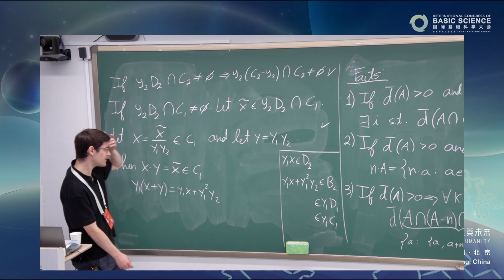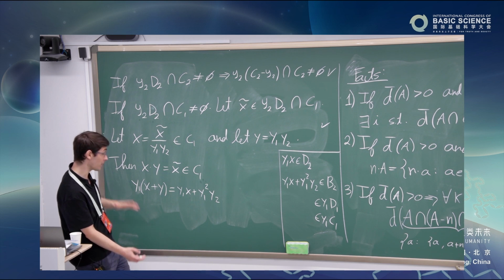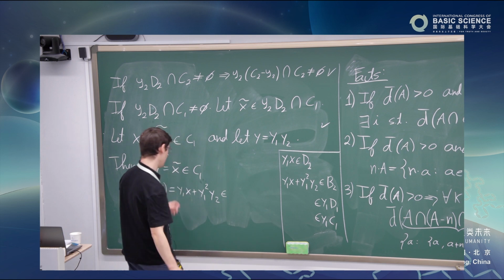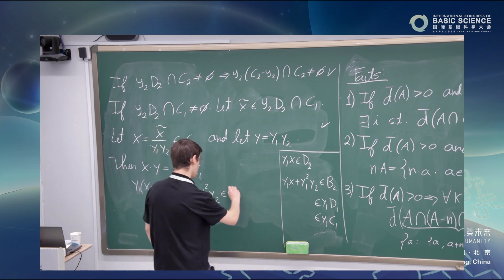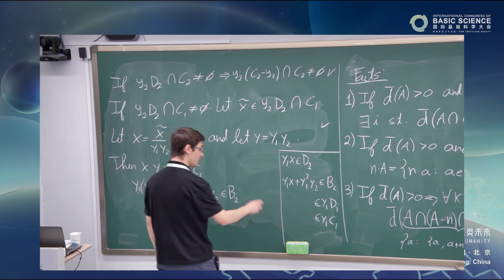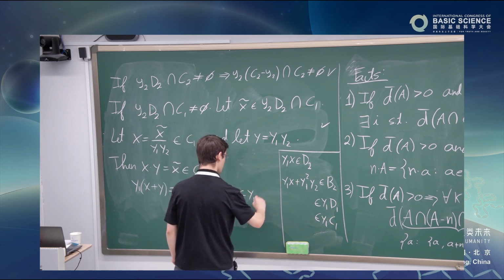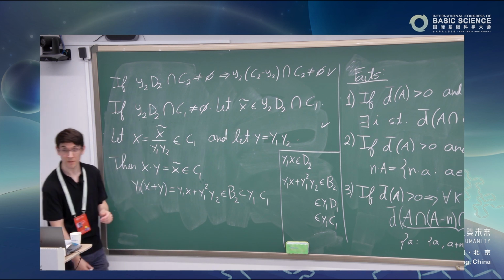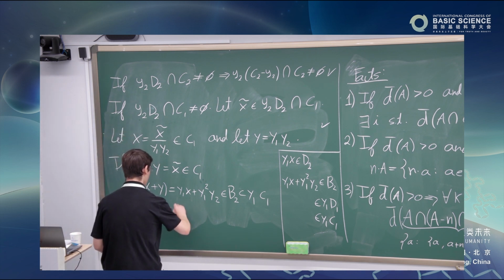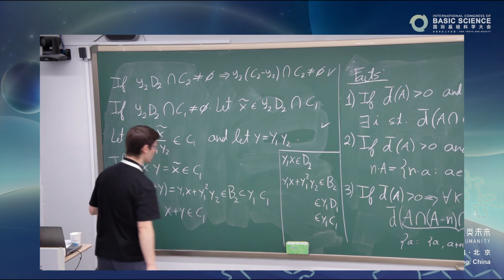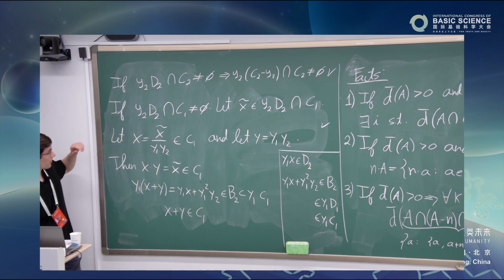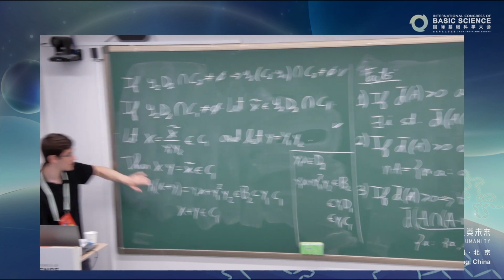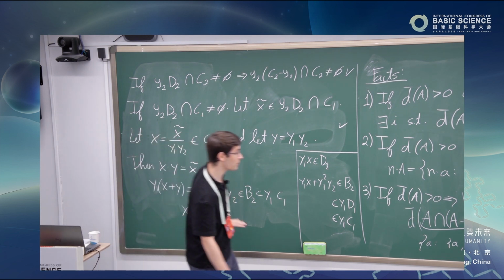Okay, so there are too many variables to keep track of, but you can trust me that this will be in B2. And then B2, if you keep track of everything, is in y1 times C1. So when I divide by y1 on both sides, we get what we wanted. x plus y is in C1. And so as I promised, for free we got that x was also in C1. x, x times y, x plus y are all in C1. So this case is fine.